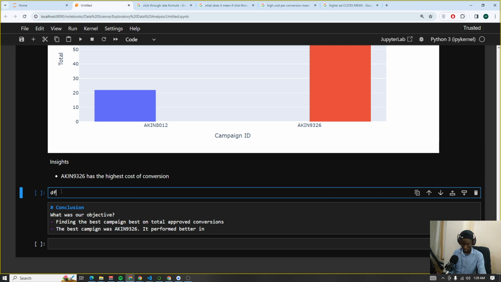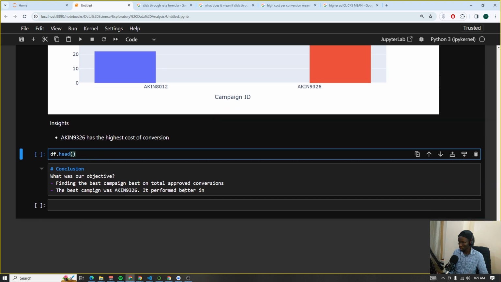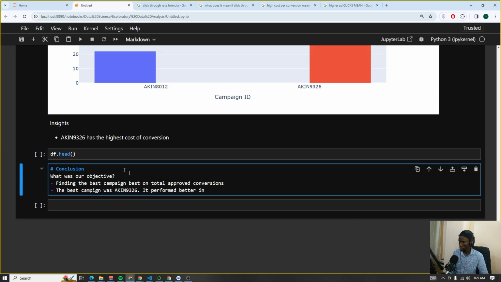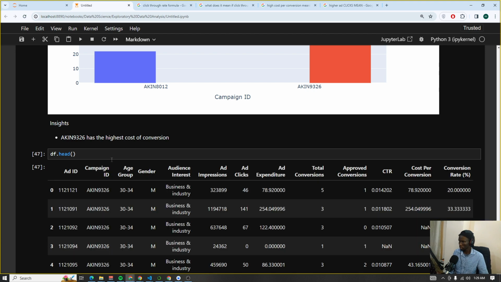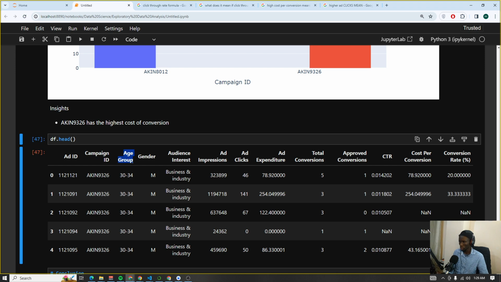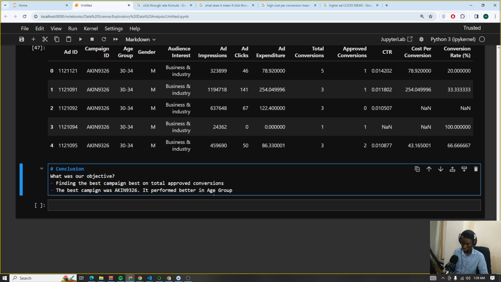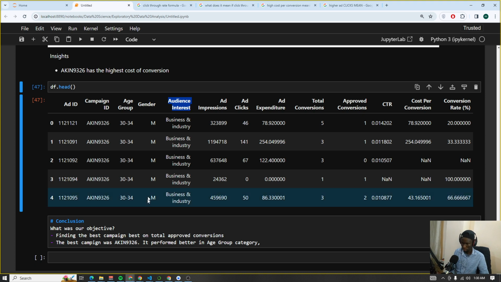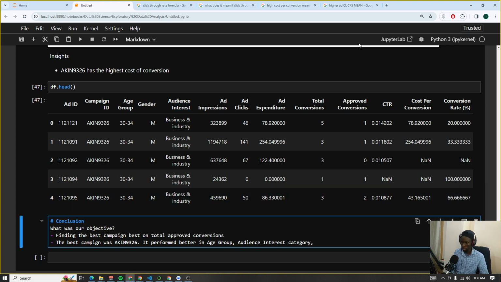Let me print the DF. You can see that it performed best in the age group category, the audience of interest, and also gender.